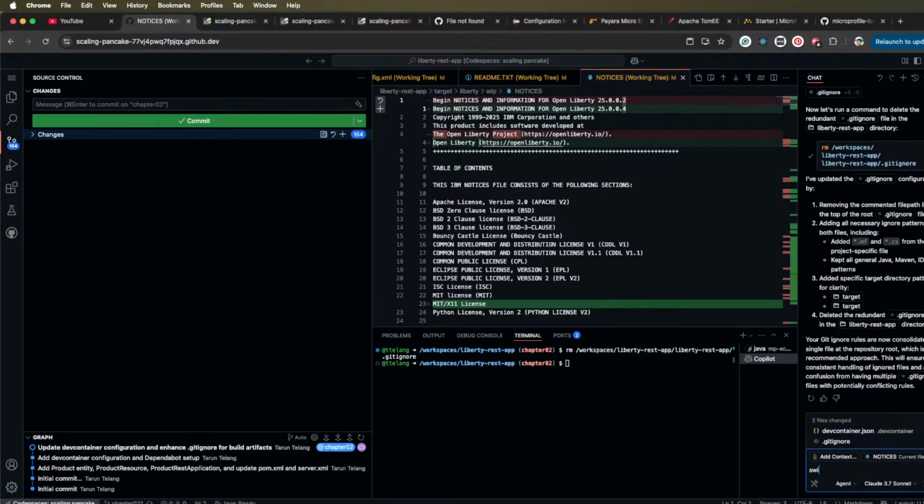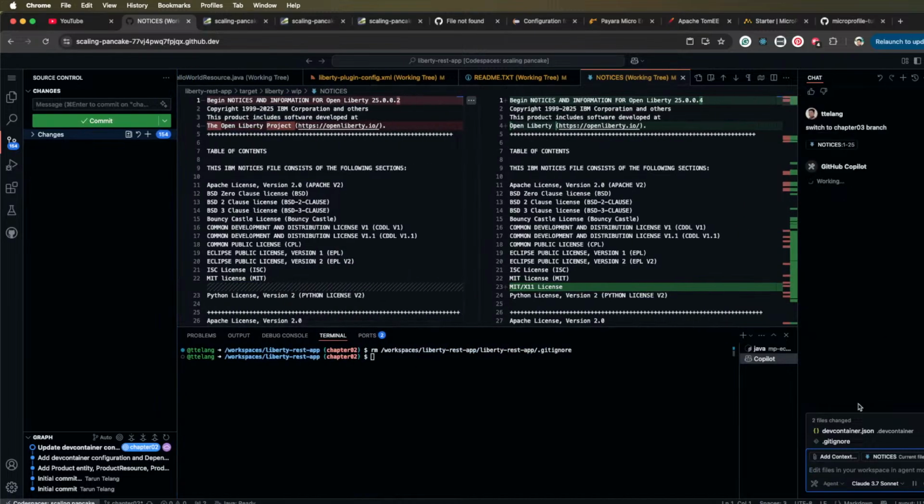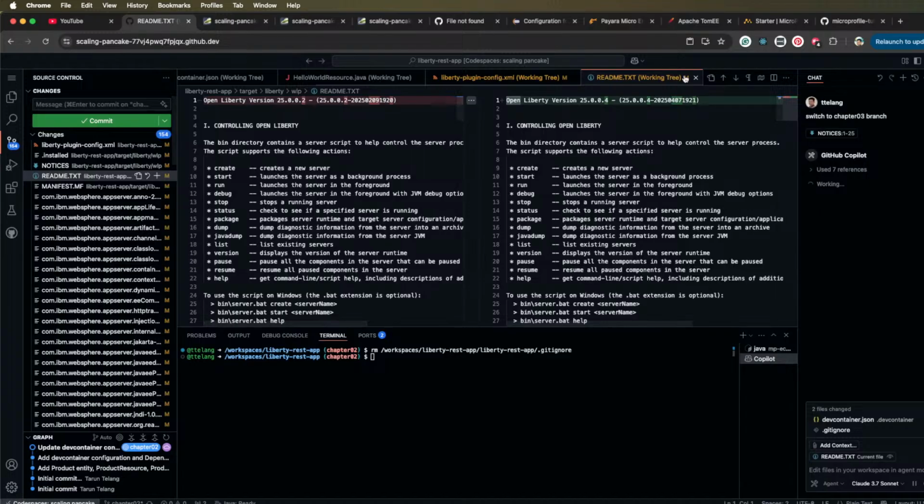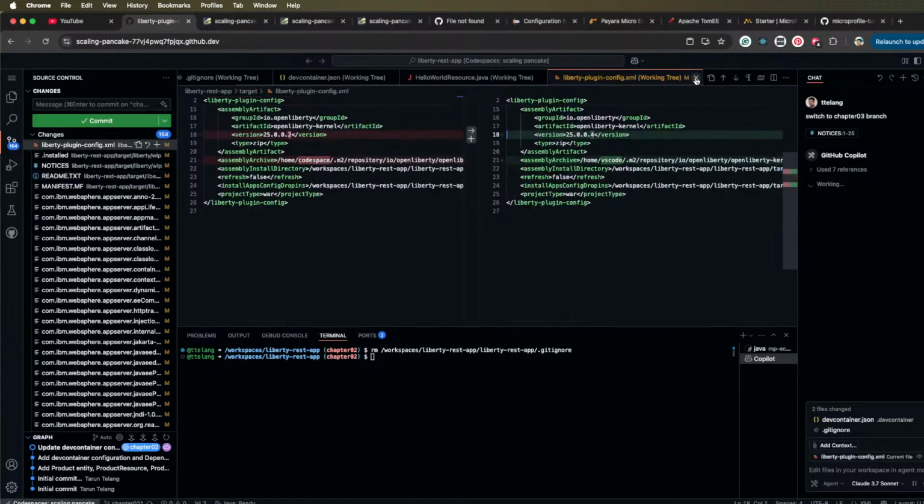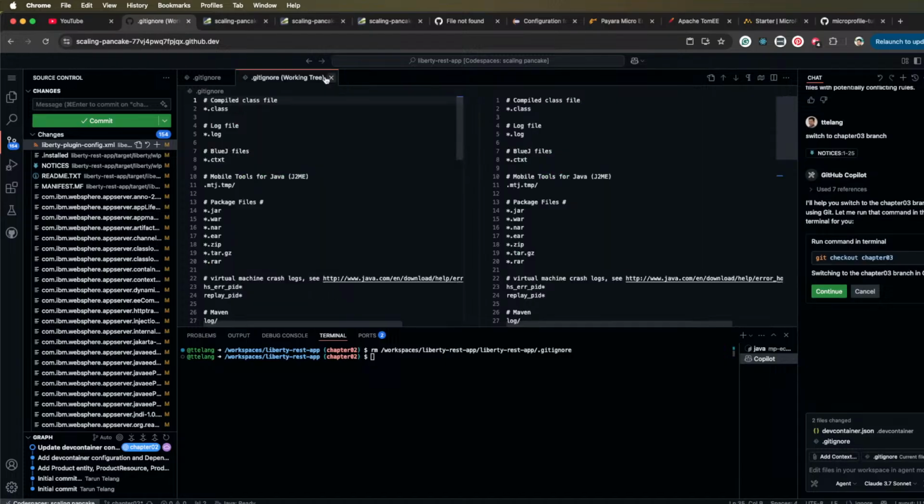I will use the GitHub Copilot agent to switch to the chapter 3 branch. Let's see how much time it takes. Correct. For all the git commands, for commit, I always use Copilot nowadays. The Copilot agent helps me ignore the intricacies of git, of bash scripting or Linux commands.